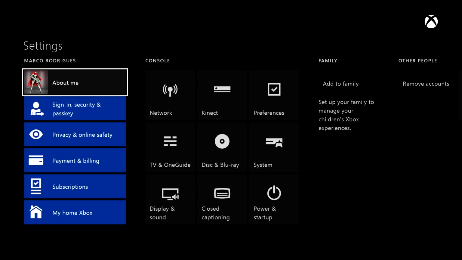It is Sparks here, and today I'm doing a quick video on how to make your Xbox One's IP static. So, the reasons for a static IP are simple. Your IP needs to stay the same in order for you to do things like port forward or have a better connection to other devices in your house.